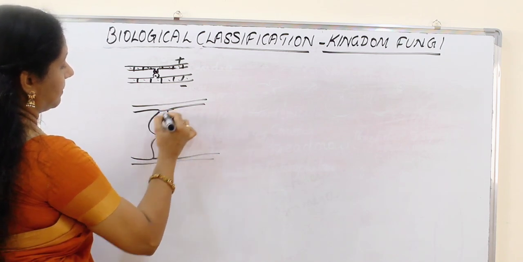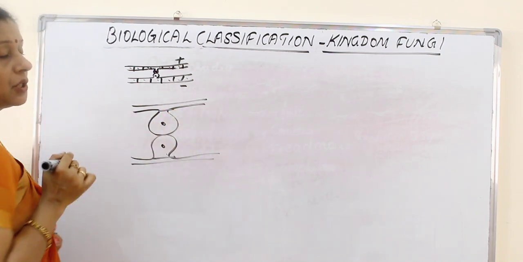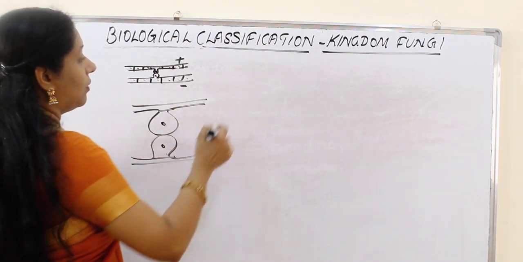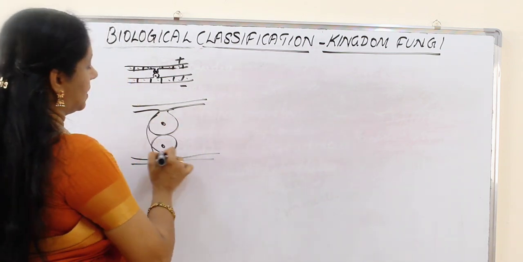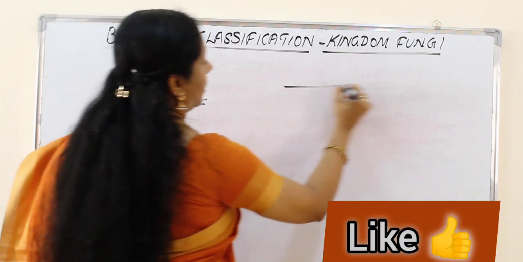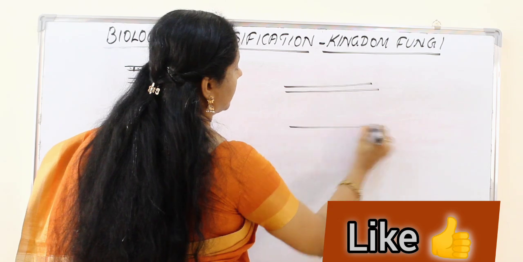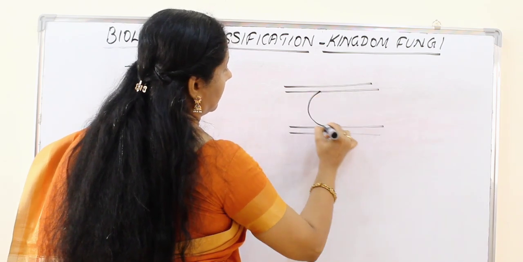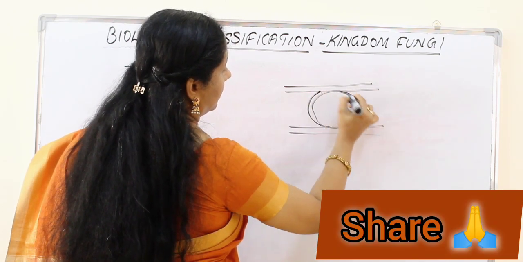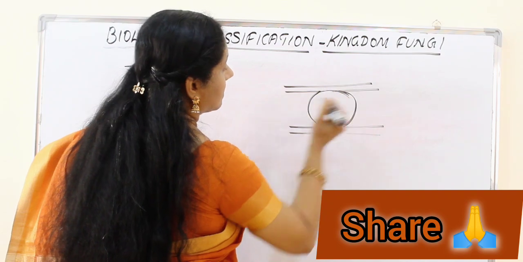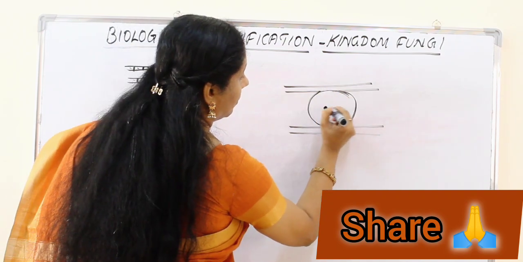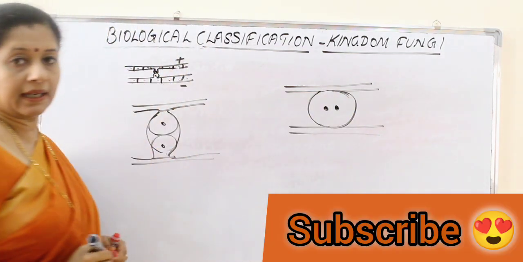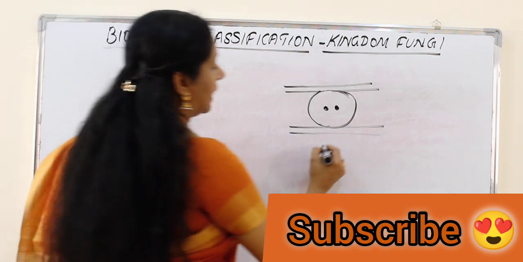So the septum is produced, so the two gametes are forming. Now what happens? They fuse together to form a single structure. I am not drawing the hypha now, I am just showing this inside. So now plasmogamy has happened, and two nuclei are there. This condition is called a dikaryon.